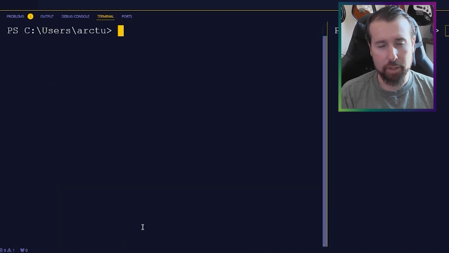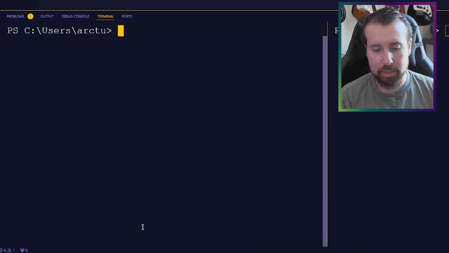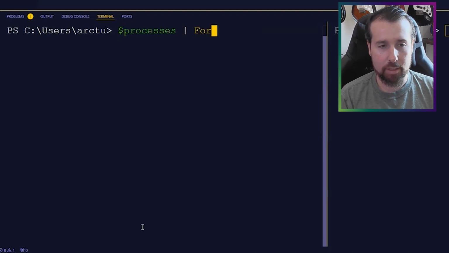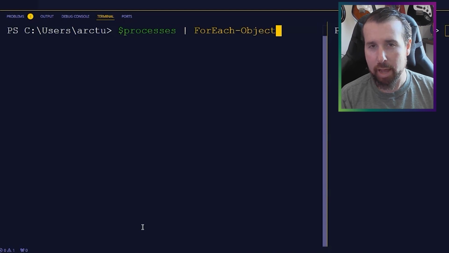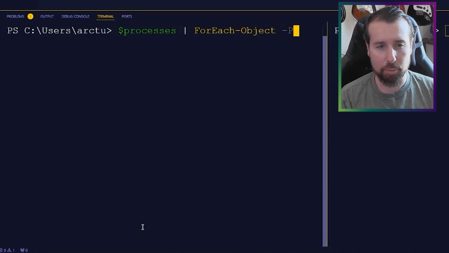Let's look at another example of object enumeration with ForEach-Object. If we have our processes variable here, we can pipe this into ForEach-Object to take an action on every object in that array of objects by simply using our process parameter and then defining our script block.